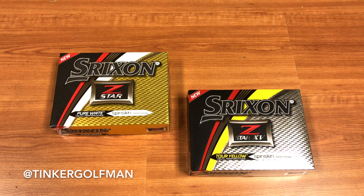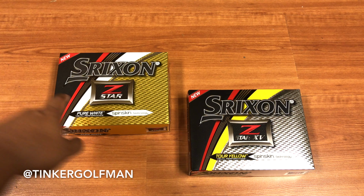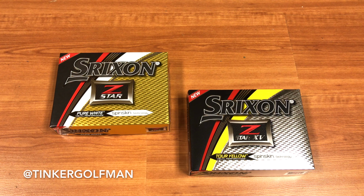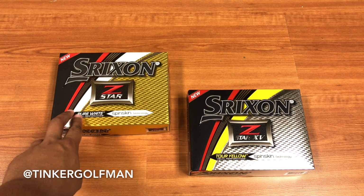Today I wanted to give you guys a look at the 2017 offerings for Srixon golf balls. Shout out to GolfWRX and Srixon for sending these out to me and giving these bad boys a try. They sent me the Z-Star model and the Z-Star XV. So let's go ahead and take a look. Let's start with the Z-Star.